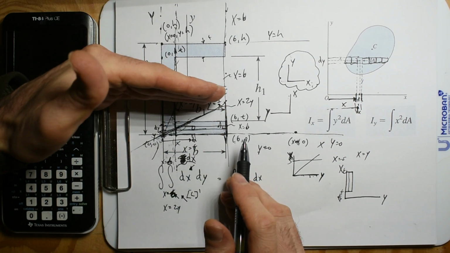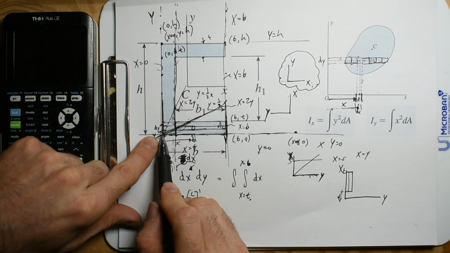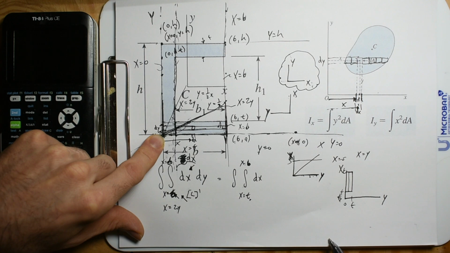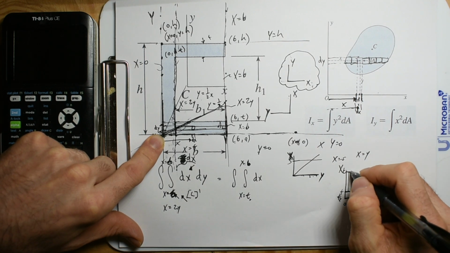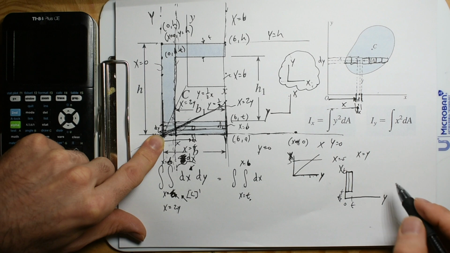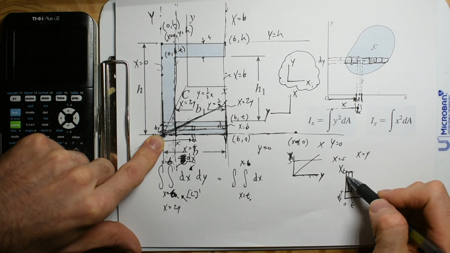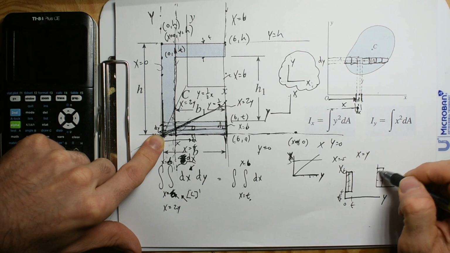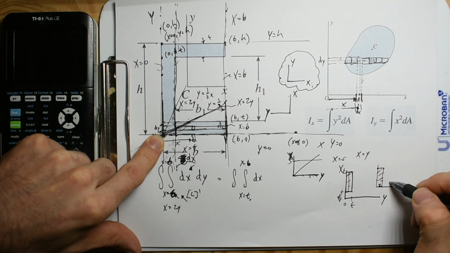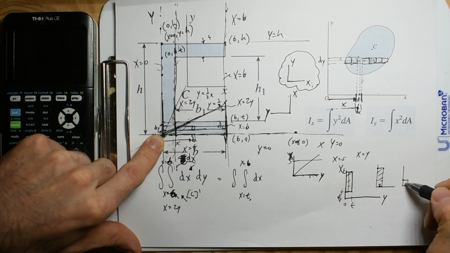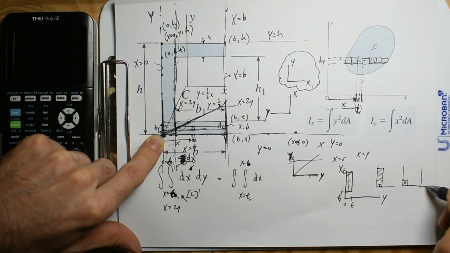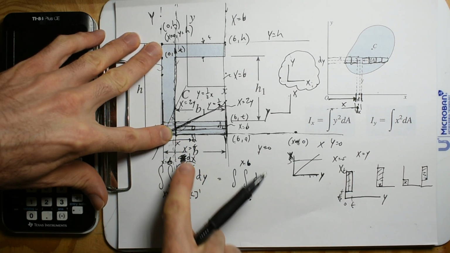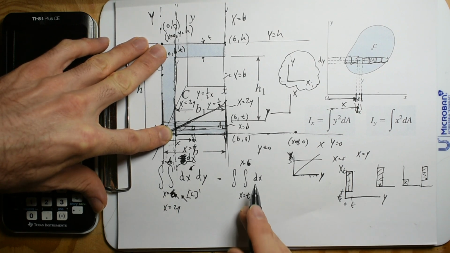And then we're going to integrate that from y is equal to 0 to t. So this is going to be 0, this is going to be t, and it would be the same thing as this. And now you can even see that that thing's going to pop up where you're just like, oh, well, when I get the area of this, I'm going to basically take the area of this whole area, and then I'm going to subtract this area. So this area gets subtracted, and then that gives me that final area. Okay, so we're going to integrate from 0 to t. But that's where this first integral covers that.